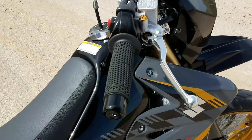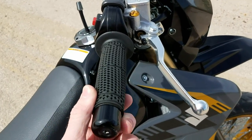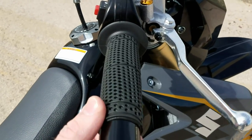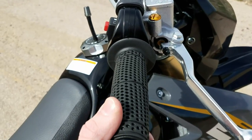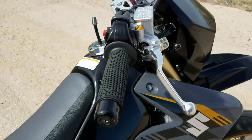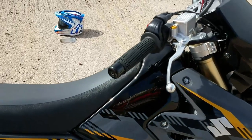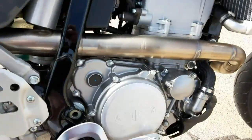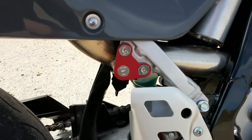Also over here, you can't really see it, but I've got the Zeta aluminum quick turn throttle tube. It says it's a quarter turn from stock, and I'll just demonstrate it if you can see. There it's closed. There it's wide open. Closed, wide open. It doesn't take much to twist the throttle wide open. It's a really nice setup, and it's a lot smoother than the stock plastic ones. Got the case saver on this side and the other Super Motard peg.